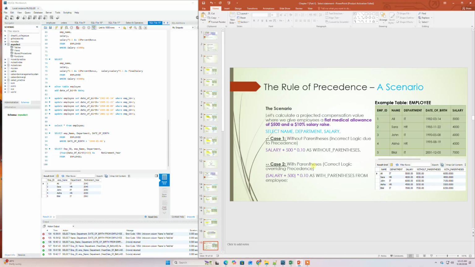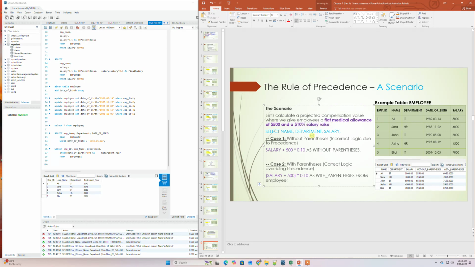For example, we want to give a flat $500 medical allowance to each employee, and on top of that we are giving a 10% increase in the salary.